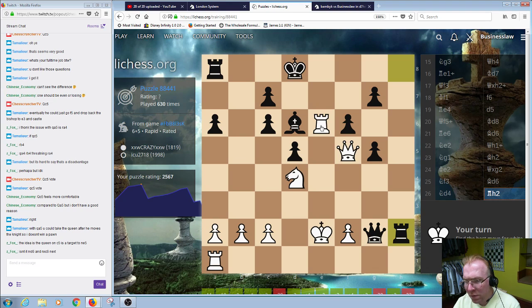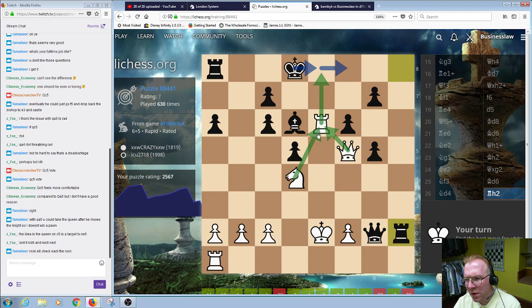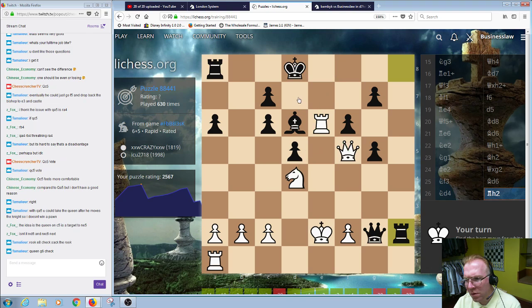I'm liking actually rook check, king takes, queen check, king comes over, knight check. I believe we win. Nope, the queen can't come.